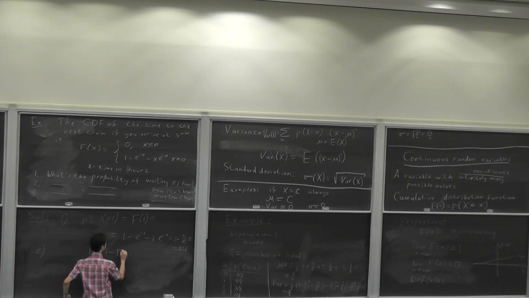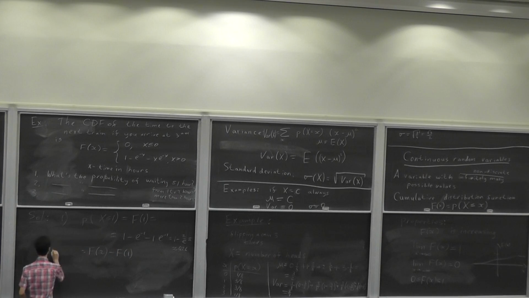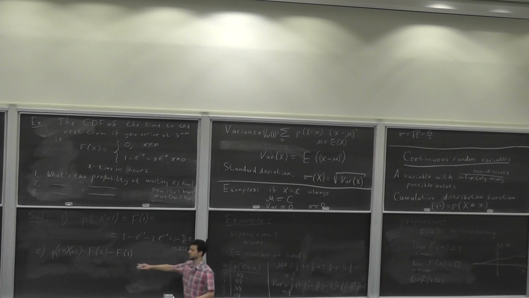Exactly, yes. So if I want to measure the probability that my variable is from 1 to 2, what I'll do is measure the probability that it's at most 2, so what proportion of events, minus the proportion of events where I wait at most 1 hour. What I get, the difference, is the proportion of events where the wait time was between 1 hour and 2 hours.